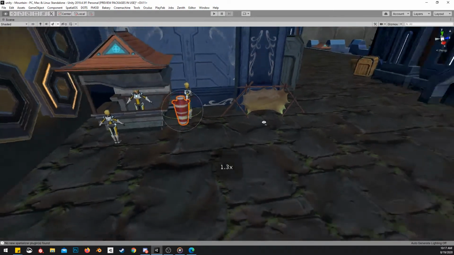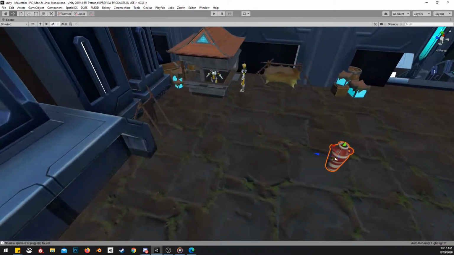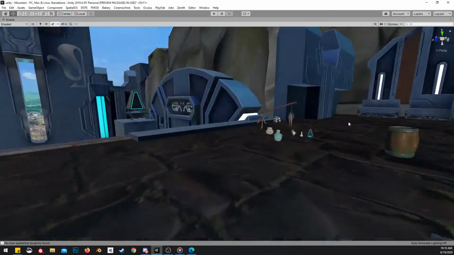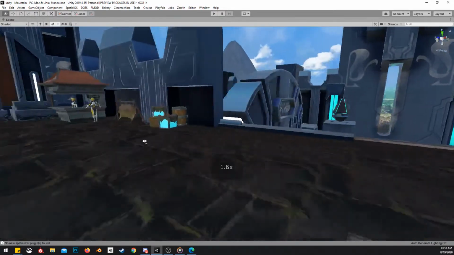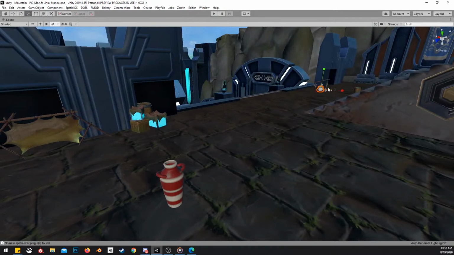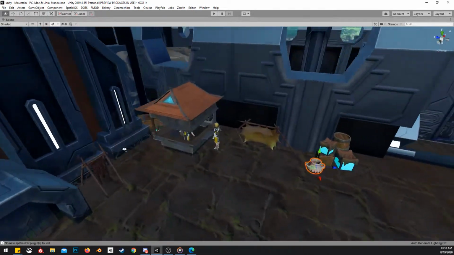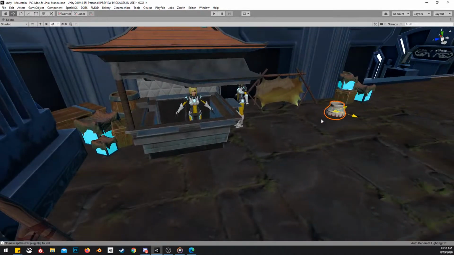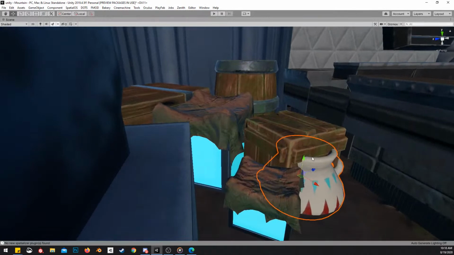Let me turn off lighting for now so we can actually see a little bit better. I don't know if I like the one with the red. Let me try this one with the triangles. Get some color in here, but not too much color.